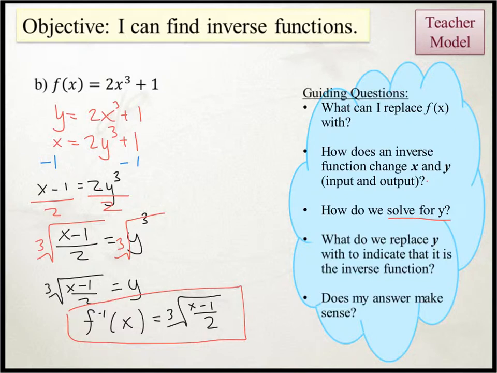And then I kind of want to visually check it. Yeah, it seems like I have a plus 1, a minus 1, a multiply by 2, a divide by 2, a cube root. So all those opposites should be there in one form or another. Now they might look a little bit different, kind of like that example I just showed you where you can write it slightly differently, but they should appear there.